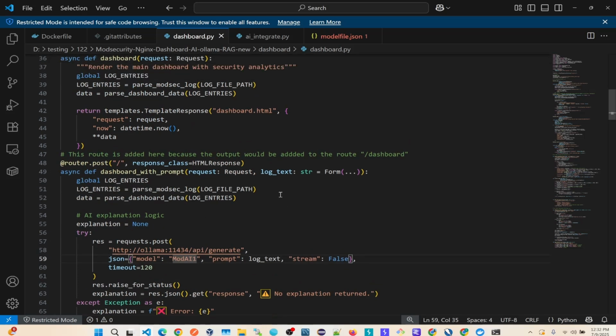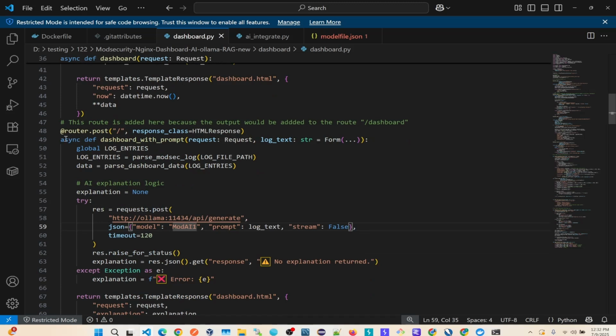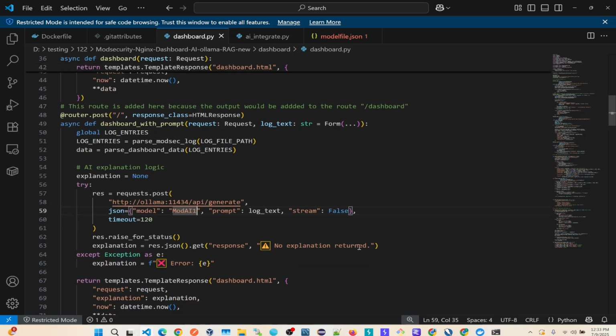I already have a route defined for a POST method to the dashboard, and my front end will call this endpoint, and this endpoint will make an Ollama API request using the model of my choice.